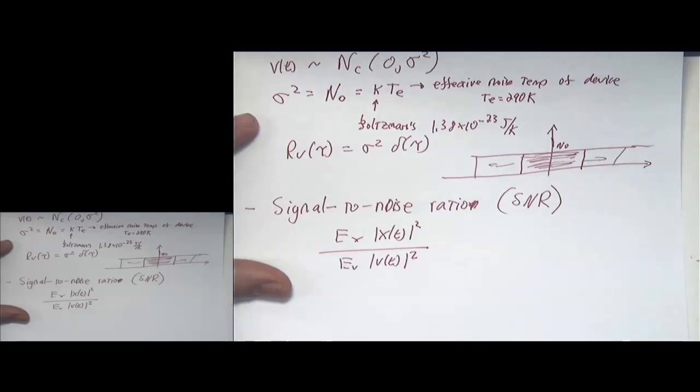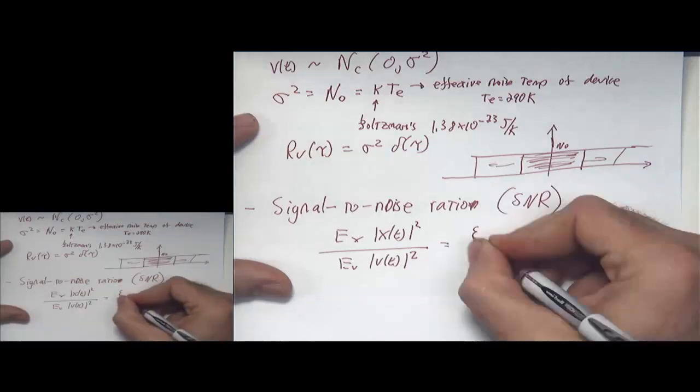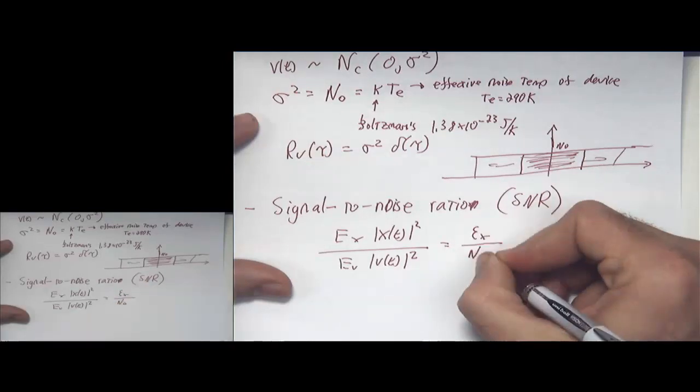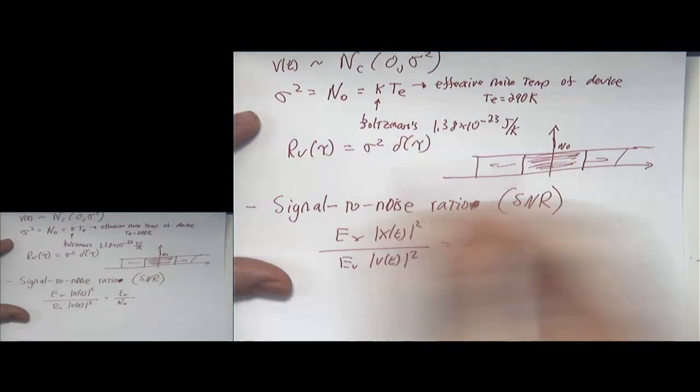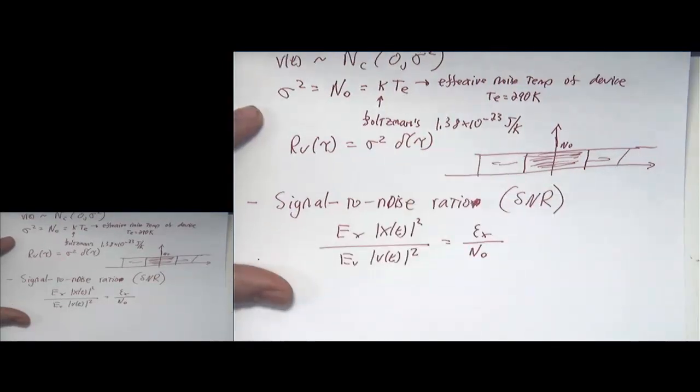And we have to be a little bit careful about this here because of the notion of bandwidth, but basically what we'll see is that this ends up being typically Ex over N naught. There's a factor of T in there. That factor of T cancels the fact that we're integrating over the bandwidth here, so it's something that we'll look at a little bit more carefully possibly later today or in the next lecture.